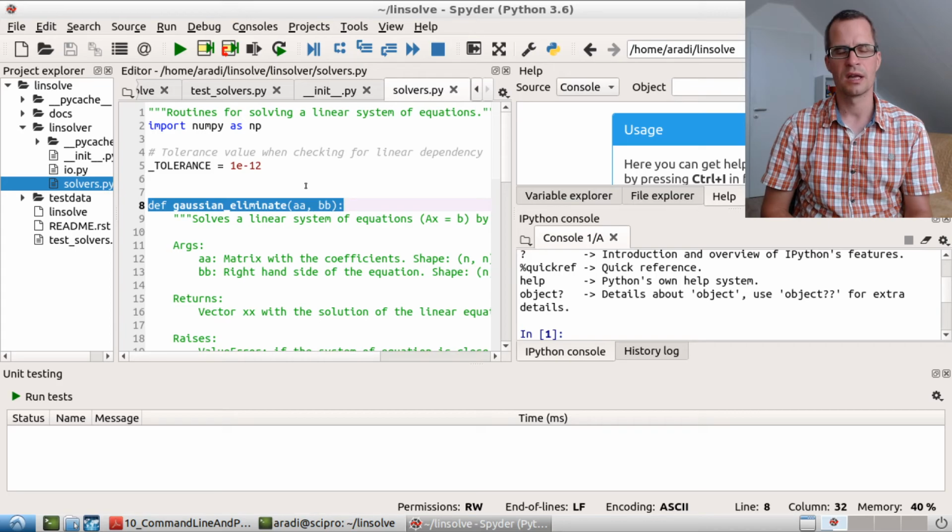In this module, the only thing we would like to expose to the outer world is the Gaussian eliminate, and everything else you declare in this module on the global level should start with an underscore to make sure that people realize, and also Python tools realize, that it's a private variable. Okay, so it's very important.